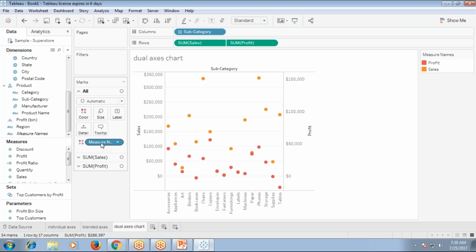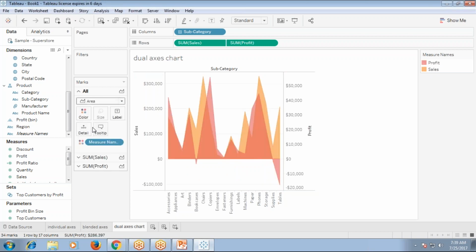You can see here, measure names are nothing but profit and sales. If I need to assign the overall visualization a single chart type, I can assign it.